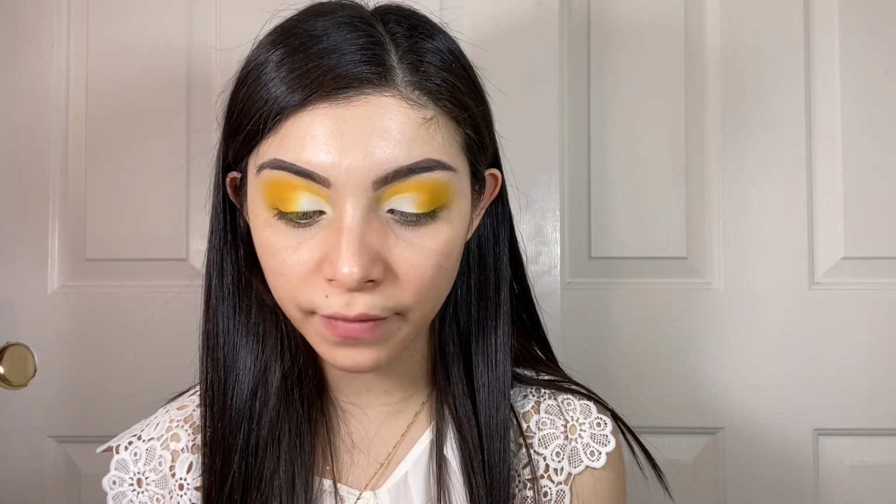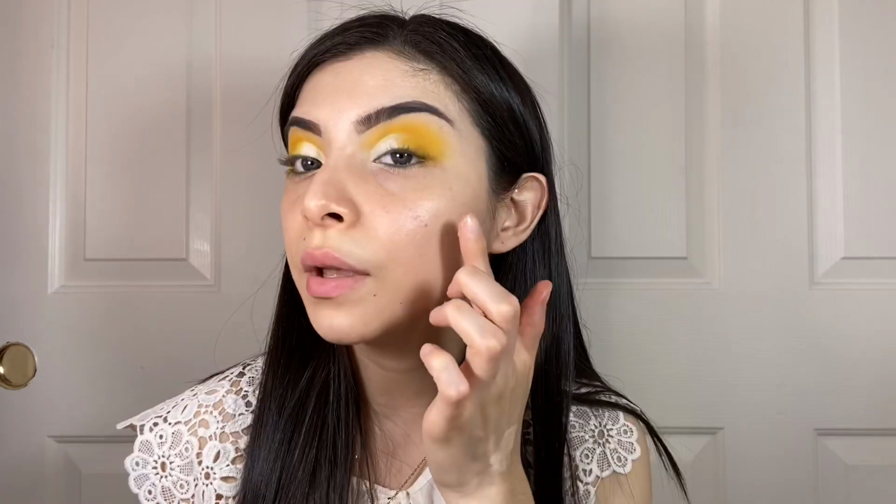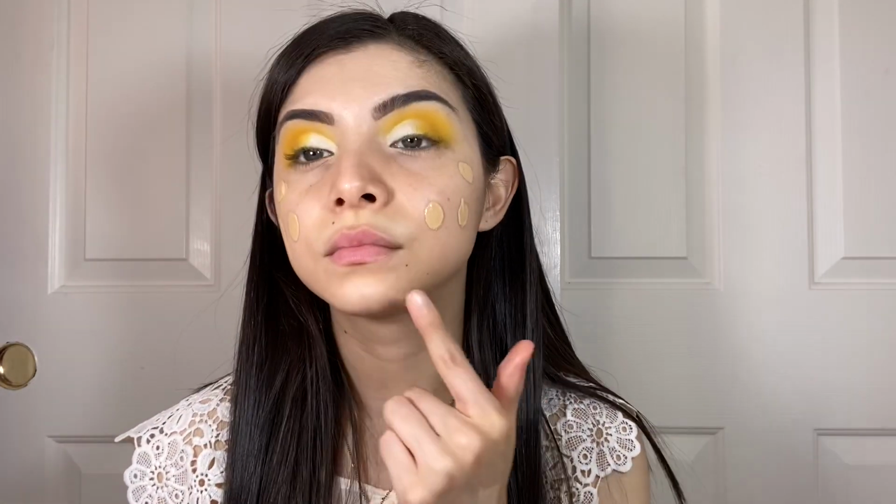So I'm going to go ahead and start with my face. For primer, I'm going to be using my Wet n Wild Photo Focus Face Primer Dewy. Basically I'm just going to apply it all over my face. It has a really nice kind of shimmer. I'm going to go in with my Milani Conceal Perfect Foundation 2-in-1. Apply dots all over my face. I'm going to spray my sponge so it can have a little moisture in it, and I'm going to blend my foundation.